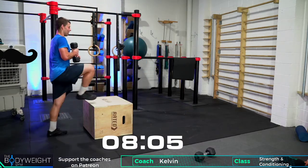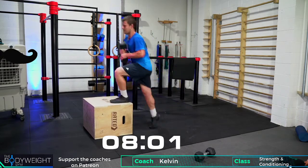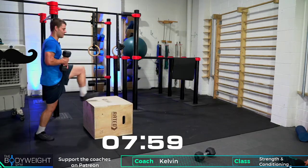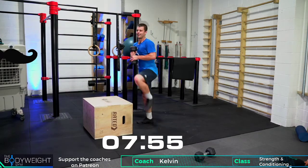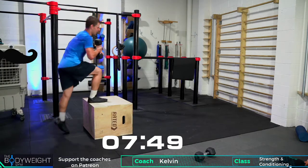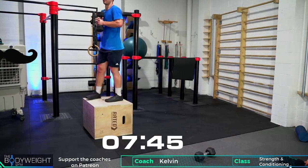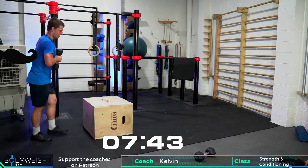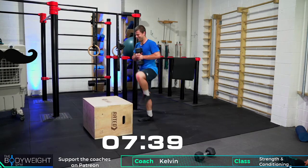Your legs are going to be sore after today's session, guys. We've had a lot of leg dominant movements. Then you can eat as much chocolate as you want. Then they can eat as much chocolate as they want. As much chocolate as your legs can carry. It should be an agreement that you have to do this exercise to then be allowed to eat all the chocolate, all the Easter eggs.